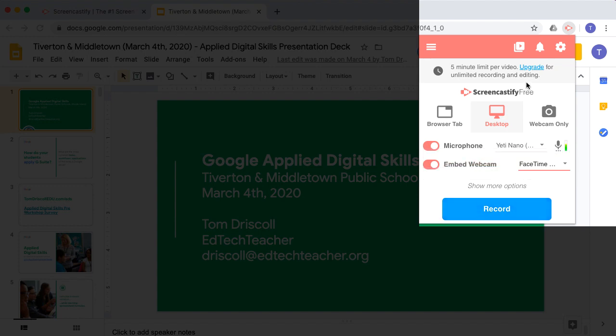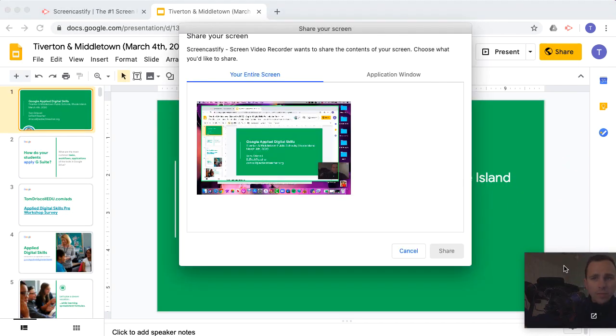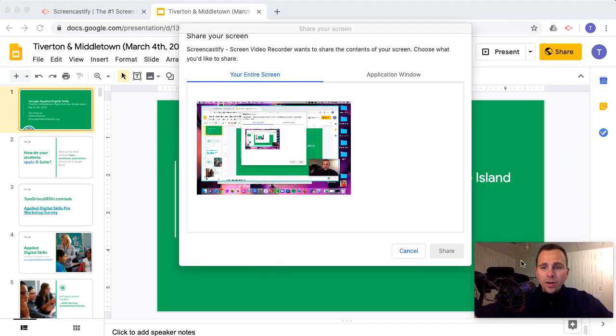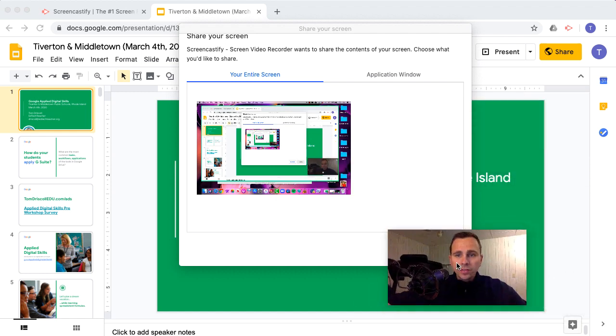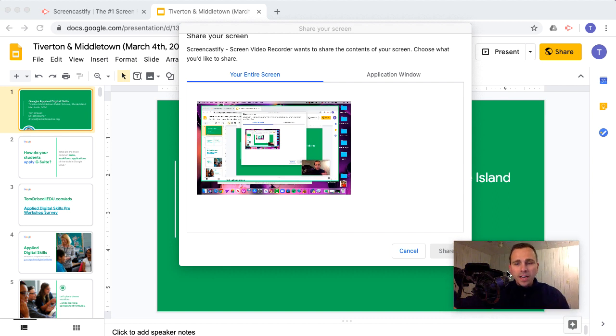So once you are ready, you're going to click the record button. And on the bottom right, you can actually see where the embedded video would be. And you can move this around. You can change the size of it. One thing to keep in mind is depending on where the information in your slides are, you don't want your video to be covering up important information. So that's one thing that I suggest is think about where you want that to be and on your slides or whatever you're presenting, maybe adjust and move things around.